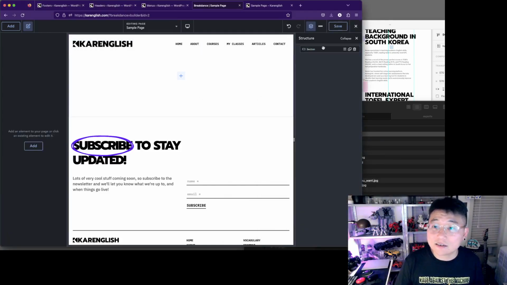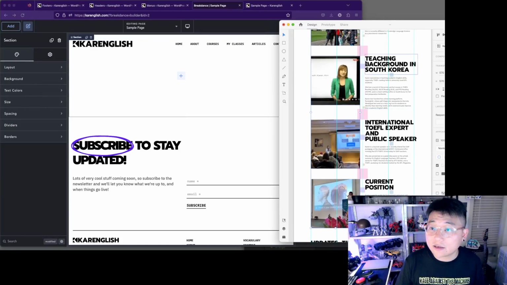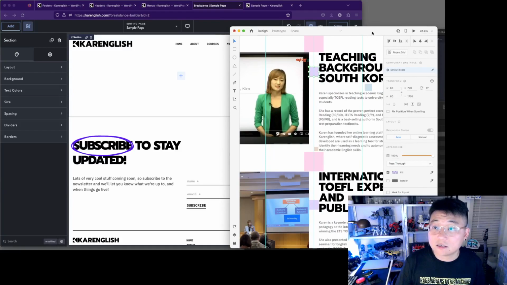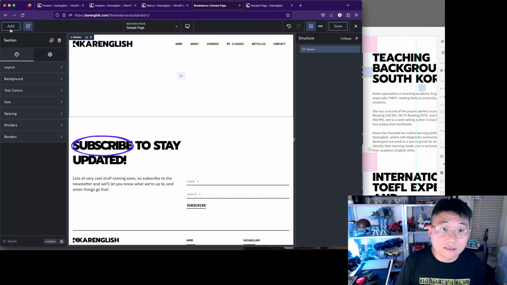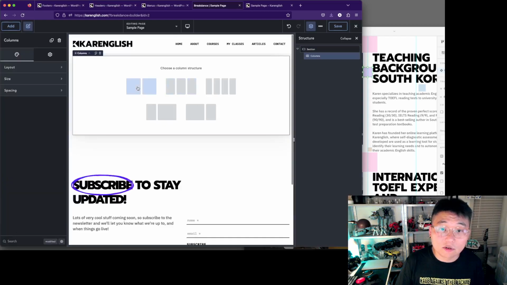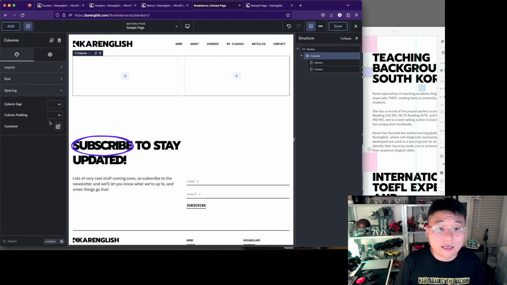Good. So let's go to this section, and the gap here is 60. So we'll give it 3 rem. All right. So let's add a column, double column, and column gap would be 3 rem. Okay.